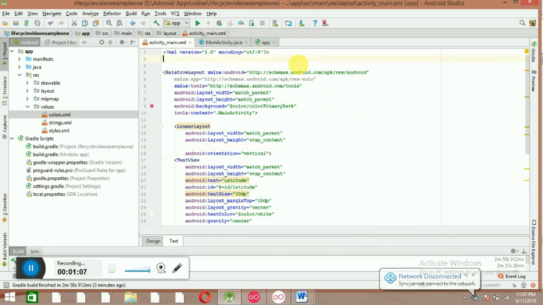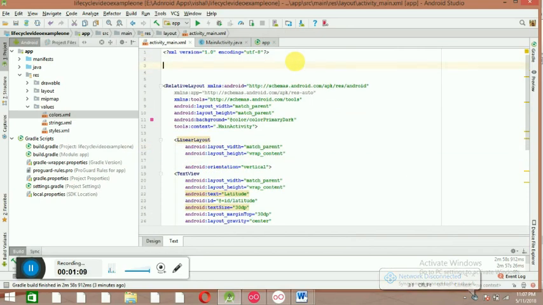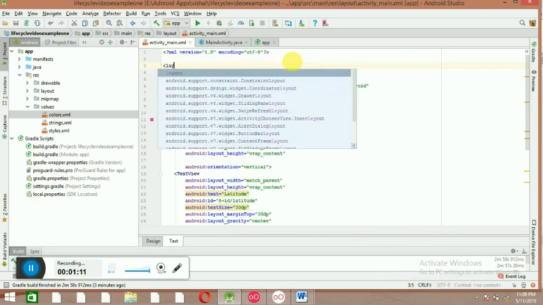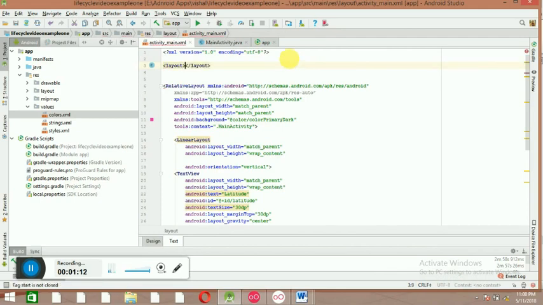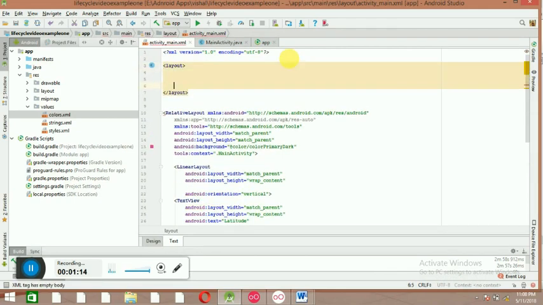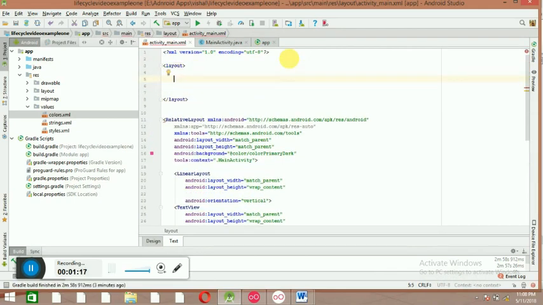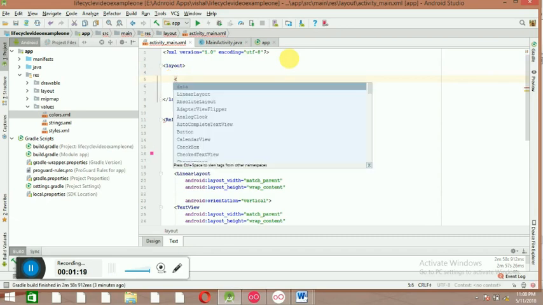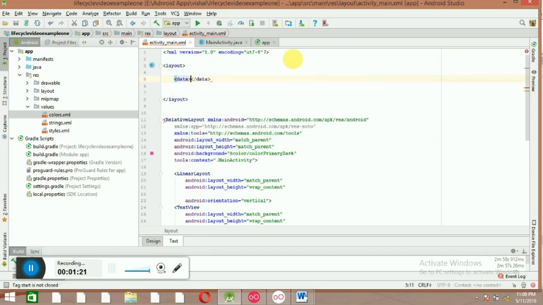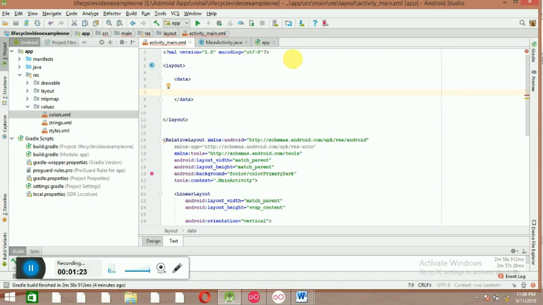Okay, this is the activity main in which we have to work. First and foremost, you have to create the layout tag. Whether you are working with the view model or not, the layout is important for the data binding, otherwise you miss the main activity binding class. That is the most important. You can give the class name here in the data tag, otherwise it is created automatically for the main activity.